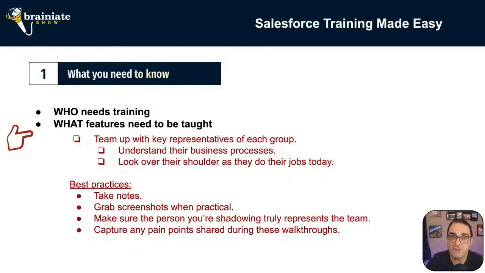And then you need to, quote unquote, look over their shoulder. By the way, even if you're doing this remotely, you do it as a Zoom meeting and they are sharing their screen and describing and showing you, whether it's in Outlook, Salesforce, Excel, or your AS400. I don't care what systems they're using. You need to understand what they do and how they do it. You need to see what they are actually doing in order to perform their jobs on a day-to-day basis.